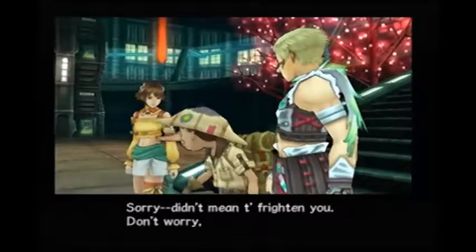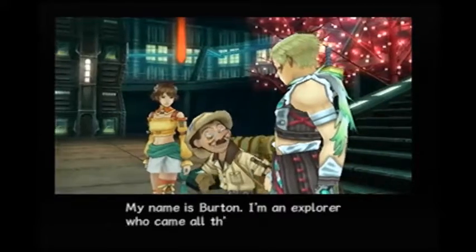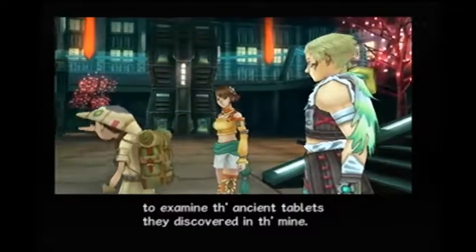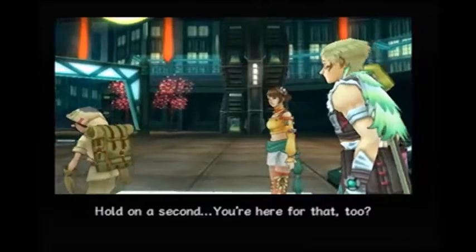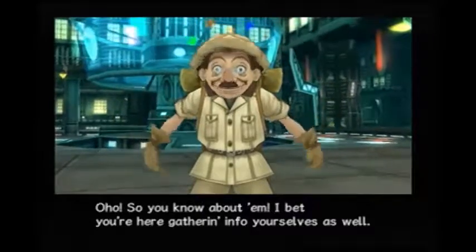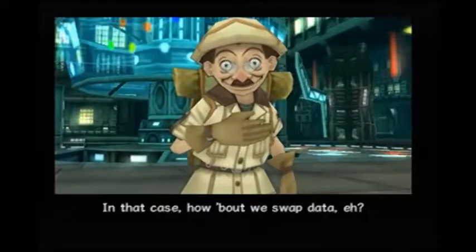Sorry, didn't mean to frighten you. Don't worry, I didn't bite. My name's Burton. I'm an explorer who came all the way out here to examine the ancient tablets they discovered in the mine. Hold on a second. You're here for that too? Oh-ho! So you know about them. I bet you are here gathering info yourselves as well. In that case, how about we swap data, eh?